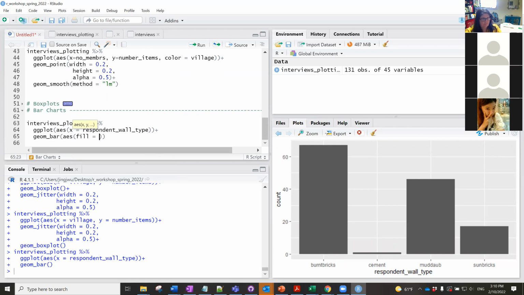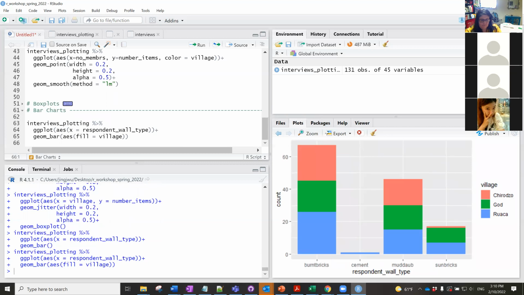Let's say we use village to fill the color, and it's stacked on each other. That's a stacked bar.